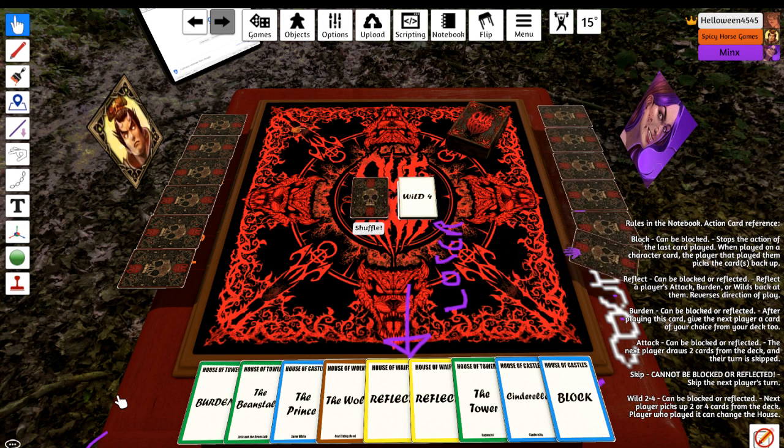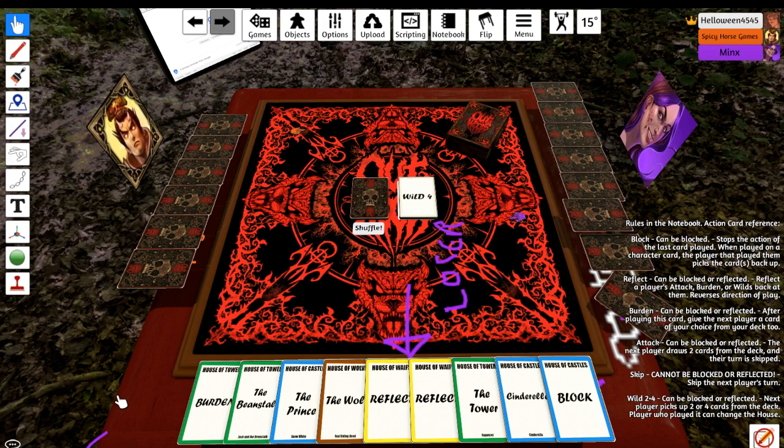Oh, I've got nothing I can defend either. And I'm going to change it to the House of Castles. Okay, no, I take that back. I'm going to change it to the House of Towers. The green cards. Damn it, it's the one I haven't got. Okay, good choice. Go on, Halloween. You can do it. I believe.